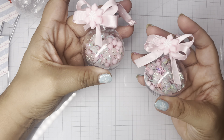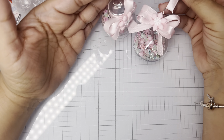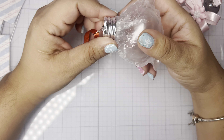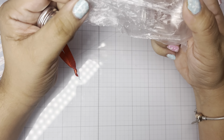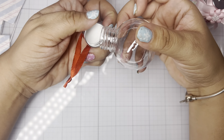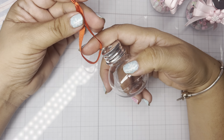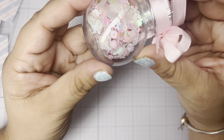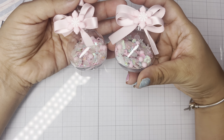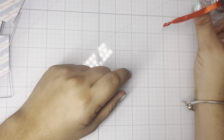I'll have everything listed down below. For those who haven't seen it, I picked up a bunch of things from Temu. One of the things I grabbed are these cute little ornaments — they're supposed to be like shot glasses for you to pour drinks in. But when I saw them I had to have them for a sequin mix inside an ornament. The sizes were too big everywhere else, but these are the perfect size — they remind me of ones from the Target dollar spot. I got a really pretty sequins mix and altered it. You do get a pack of 10 and they're really inexpensive. Stuff on Temu sells out quickly, so if you see something you like, check out fast.